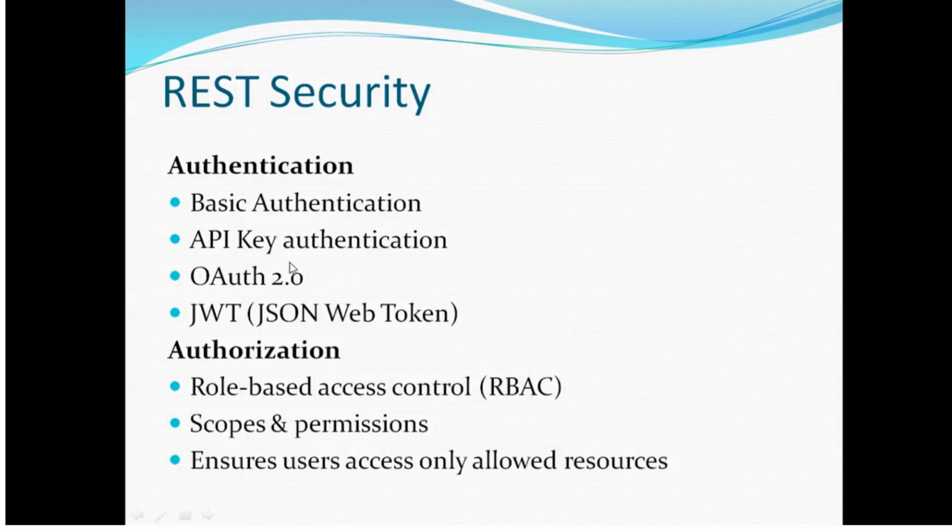Then OAuth 2 is another authentication. Then JWT, which is a JSON Web Token, is also a type of authentication used in REST APIs. With authorization, we can give access to different resources based on their role and user to access a particular REST API resource. For example, one user can have access to query and retrieve the data from the system. Another user needs access to both retrieve and update the record. So we can create two different kinds of authorization and give them to the users.